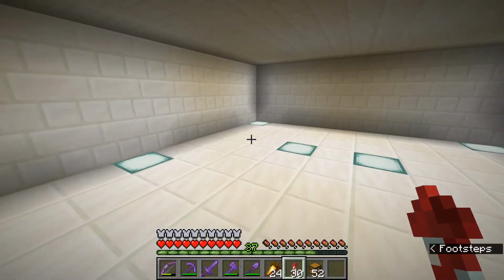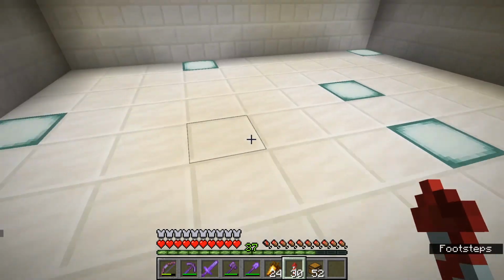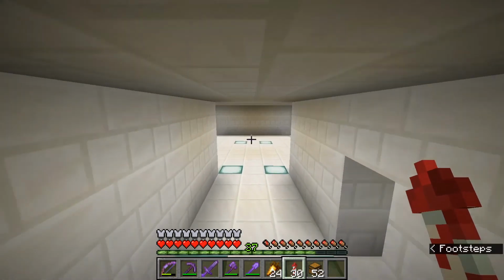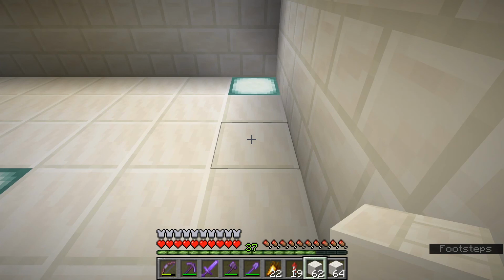But maybe this room? Yeah, this room could work. Maybe this room and this room, yeah. Maybe these 2 rooms together, that would be sufficient. Alrighty, so how am I going to do this?